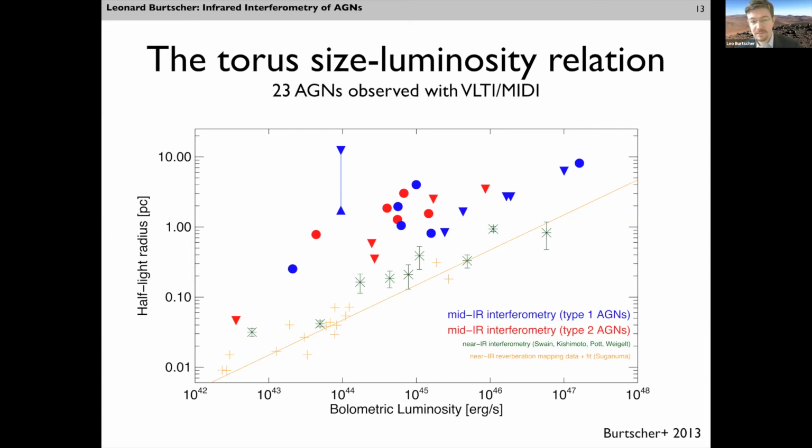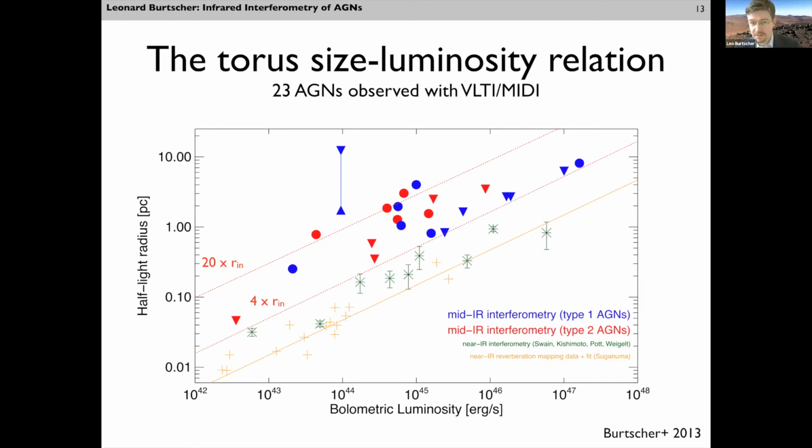What you can see here is that in the near infrared, these are the yellow and green points, there is roughly a correspondence between the radius and the luminosity in the expected way. So the radius increases as the square root of the luminosity, as you would expect from a centrally heated source. In the mid-infrared, there is also this kind of trend, but it's by far not as clear. And there's also no difference between the type 1 and type 2 sources. What we can say is that the mid-infrared emission starts essentially in most sources at 4 times the inner radius. That's the most compact sources we see.